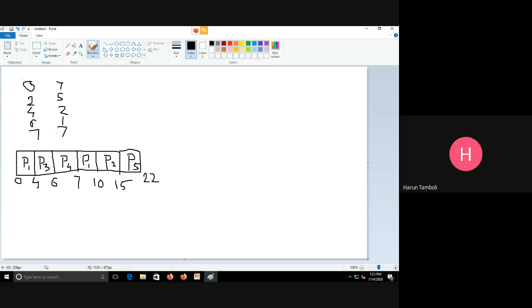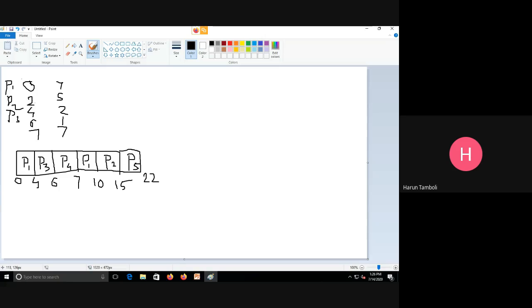So to draw the Gantt chart, first understand which processes are existing in the system. At the initial level, only one process is present in the system, that is P1. Okay, at 0 seconds only P1 was in the system. When did P2 come? After 2 seconds. Okay, when did P3 come? After 4 seconds, and so on, P4 and P5. So at the initial level, only P1 was present, so P1 starts its execution. Correct. Now it continues its execution until P2 arrives.